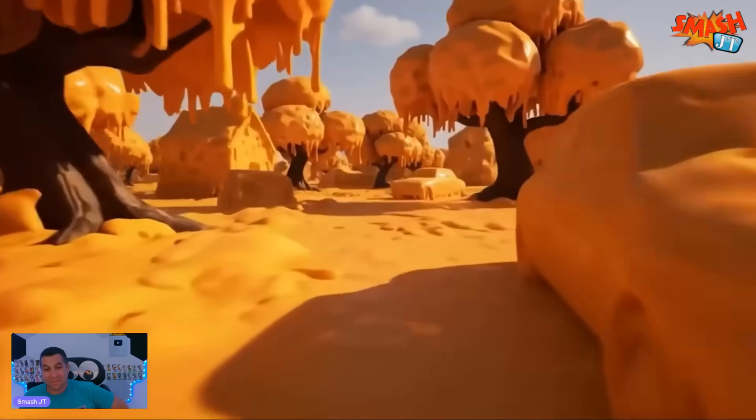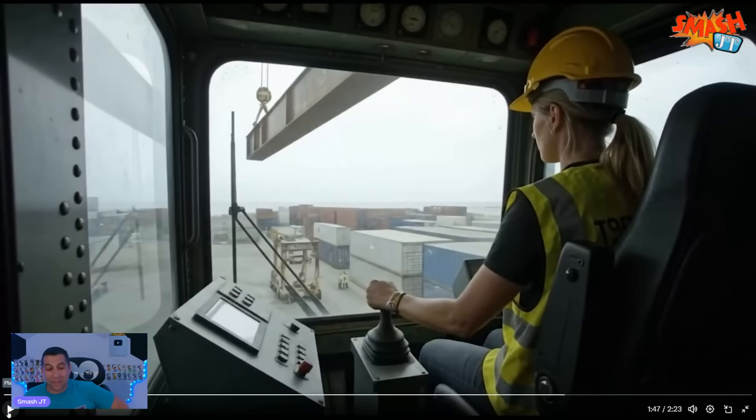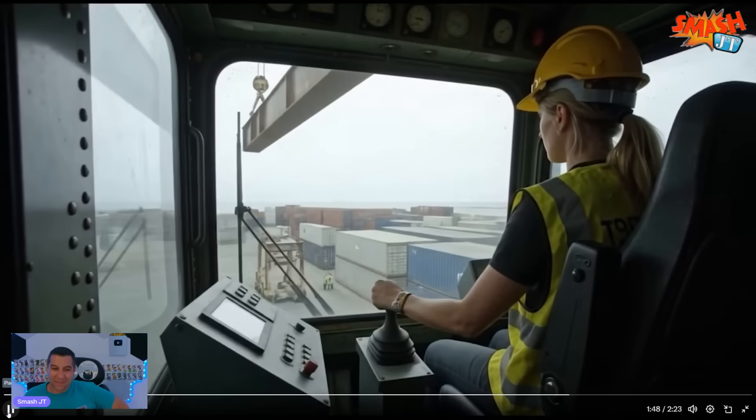We're excited to see how Genie 3 can be used for next-generation gaming and entertainment. This is going to flip gaming on its head. It's going to upset a lot of developers that studied forever about development, and then it comes in and it's like — it's actually completely different now. And that's just the beginning.